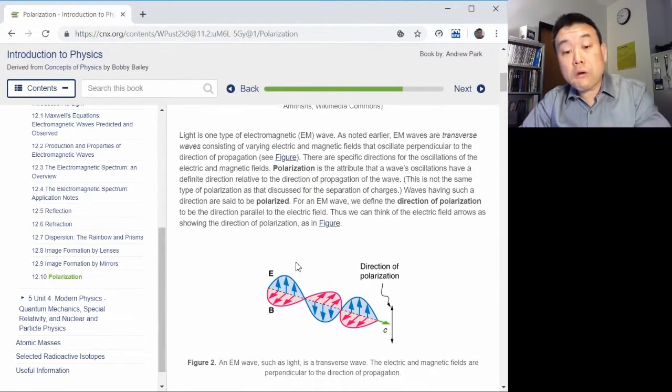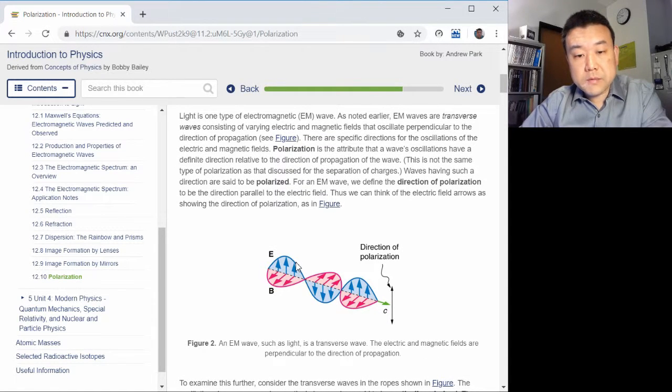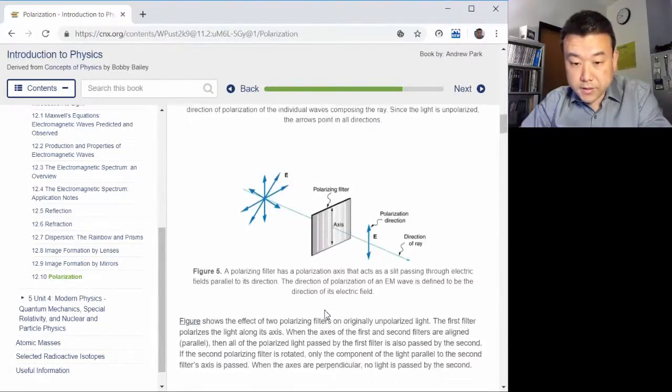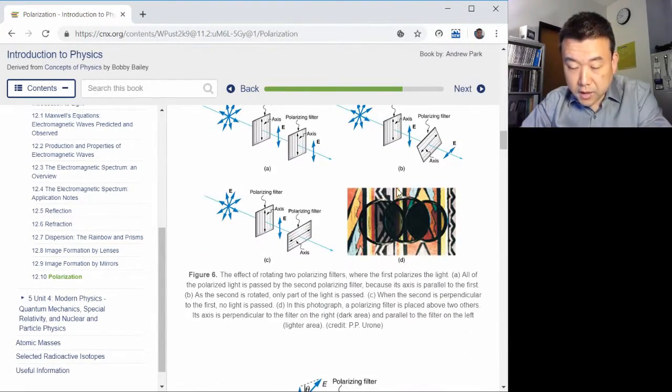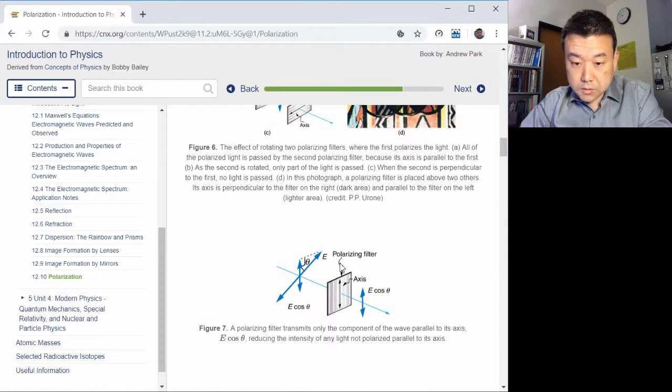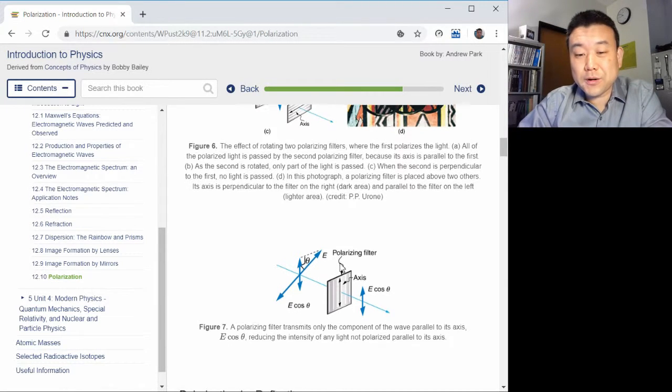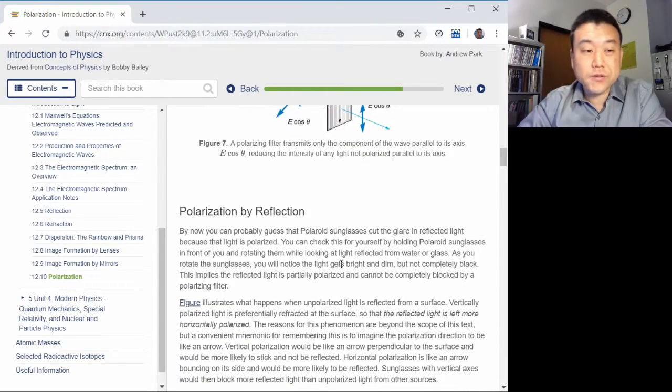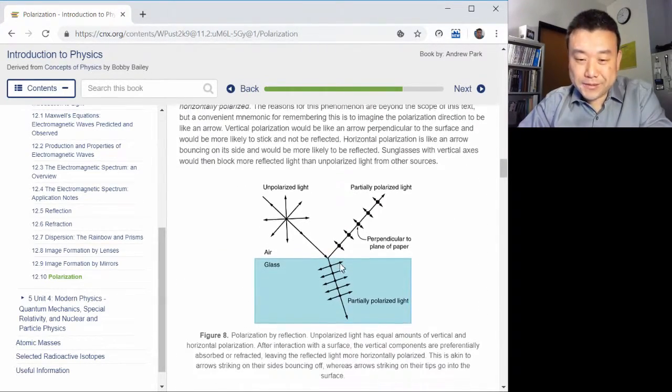But anyways, the polarization of light is deeply tied into the nature of light as an electromagnetic wave. The direction of polarization is the direction of the electric field in the light wave. And you can use this property to produce various effects. This is showing how overlapping polarizers, like the kind used in polarizing sunglasses, can affect the intensity. We also won't spend too much time with this because it's hard to do a lot with polarization without involving trig functions and whatnot. So we'll just leave it here.